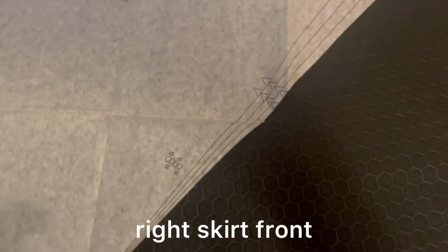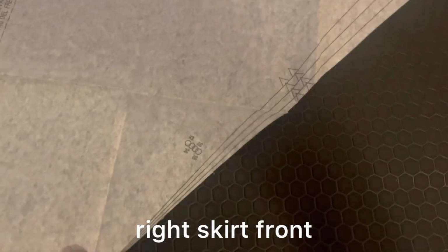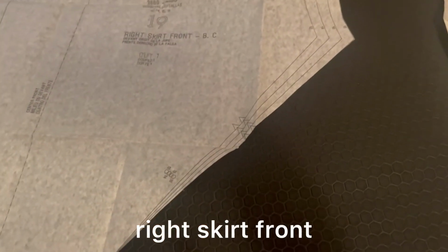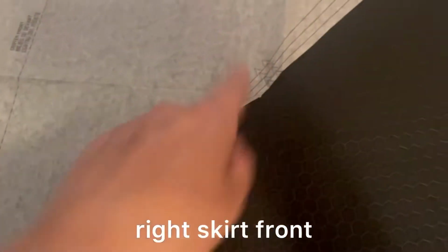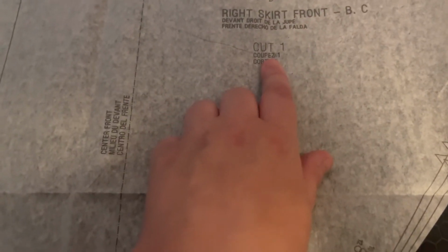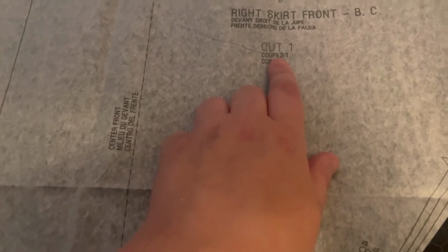So what's going to happen with this skirt is this here is for seam allowance, so we're going to ignore this little corner here. Oops, it would help if I showed that. And in the front of this, there's also a little piece that's going to come down this way, and that is a contrast piece. So right skirt front, very, very specific, cut one. You don't want to cut this on a fold. You literally want to unfold your fabric and only cut one.